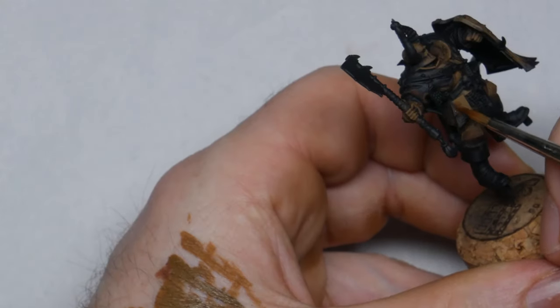Something interesting about painting NMM is that it seems much easier to do in gold and other colors than in silvers and steels. I think when I first started I was focused too much on how smooth my transitions were rather than where the transition should be, which resulted in everything being very flat with highlights that were too large, and I used too much white which ruined the finish. When picking out edges on sculpted-on detail like the big gouges in the shield, it's usually best to highlight the bottom edge of the cut as the light coming from above would hit that lip. I actually messed this up and highlighted the top edge and made the highlights too big, so I'll probably go back and tidy that up.